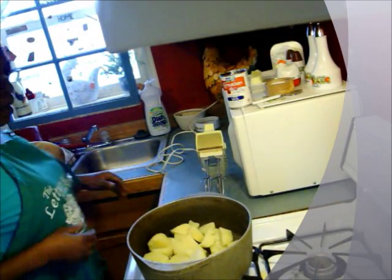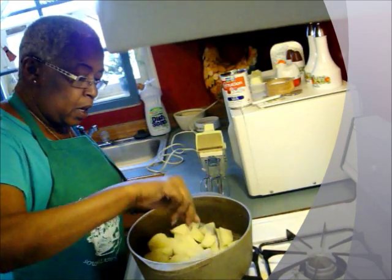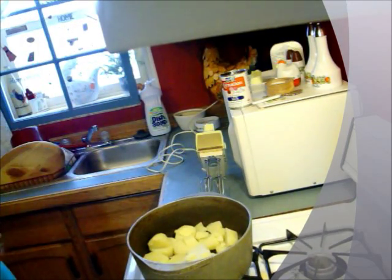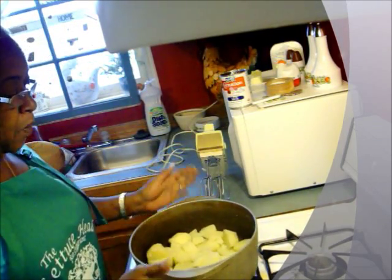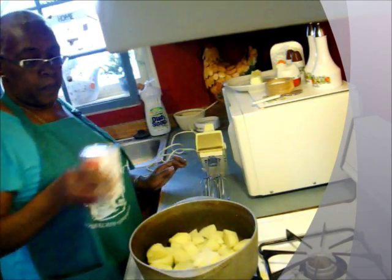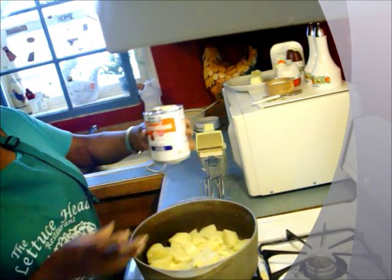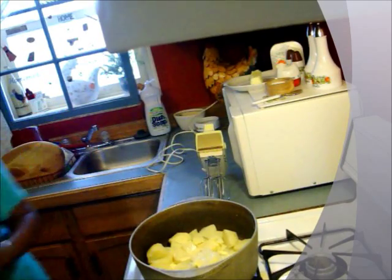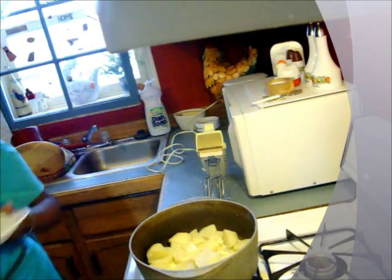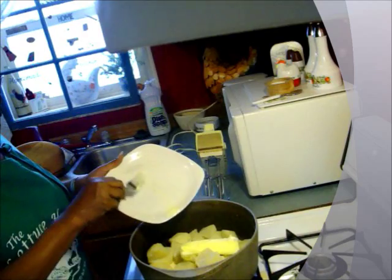The potatoes are done. They're fork tender. And I couldn't get a better shot than this, but I do trust that you can see. So I haven't put anything in here, but what I'm going to do is put a half a cup of carnation milk. You can use evaporated milk. You can use PET. You can use whatever, as long as it's evaporated. One stick of butter.